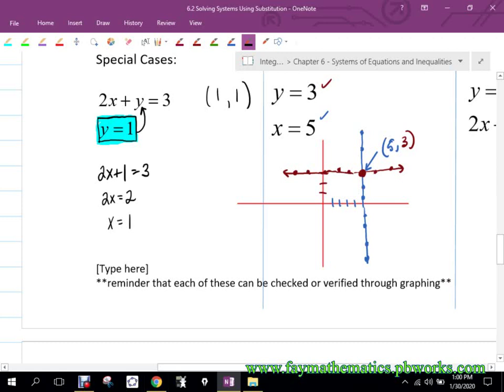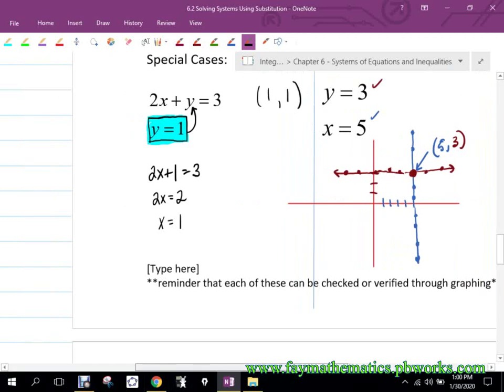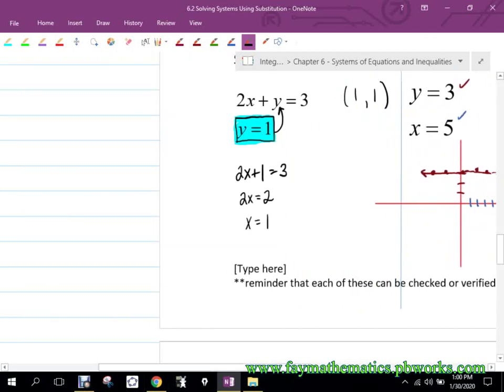Tell me why I do those easier than the actual problems themselves. It might depend on what you choose as the variable that you solve for. So let's do this one again in a different way, because some people might see this. If I look at 2x plus y equals 3, can I rewrite that as y equals 3 minus 2x?